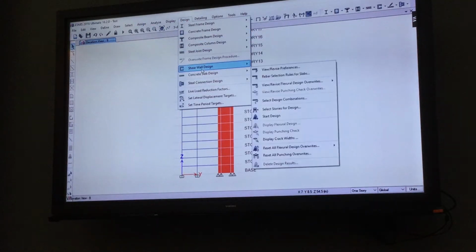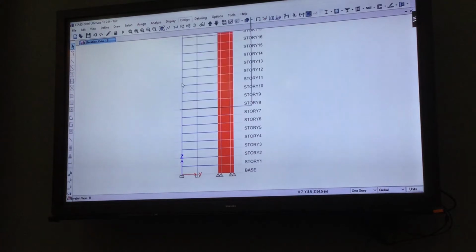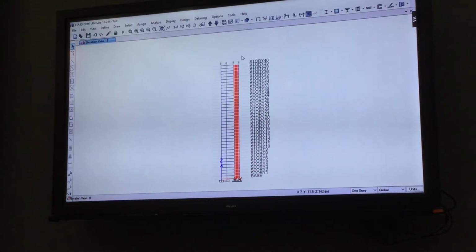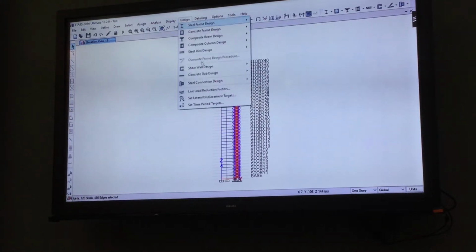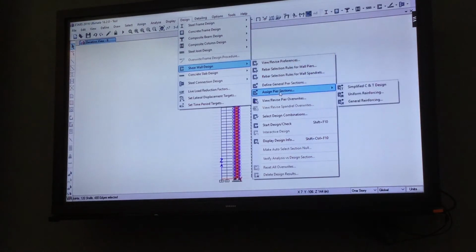One is simplified C and T design. Second one is uniform reinforcing, and third one is general reinforcing.